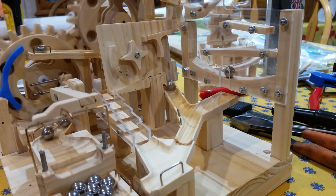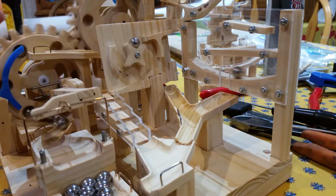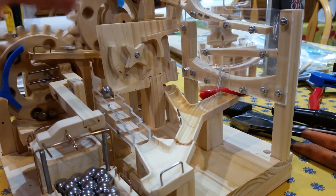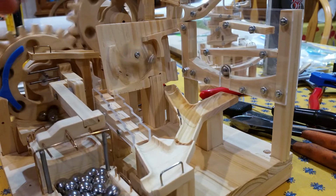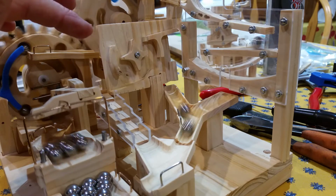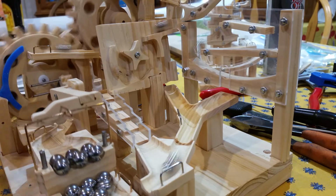This is module 7, and I finished it up. I had several problems. This is the first module that I've actually had to do a lot of adjustments to. All the other ones pretty much work straight out of the box.